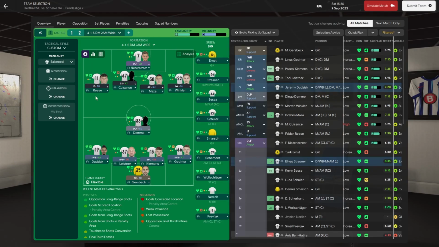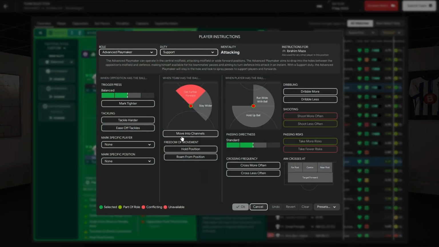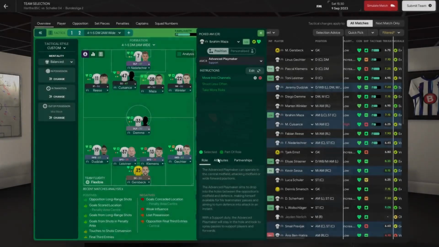Now for the 5 attacking players, I have an inside forward on the left hand side. He's going to be cutting inside. Beside him, we have a shadow striker on attack duty. He's also going to be getting into the box. We also have an advanced playmaker on support. This was a very difficult one for me to bring in because I noticed this guy doesn't really have the ability to want to get into the box all the time, but I can include the move into channels instruction to actually encourage him to also get into the box.